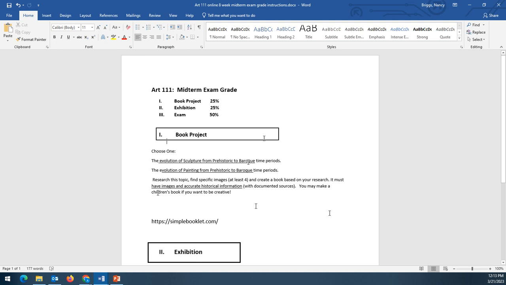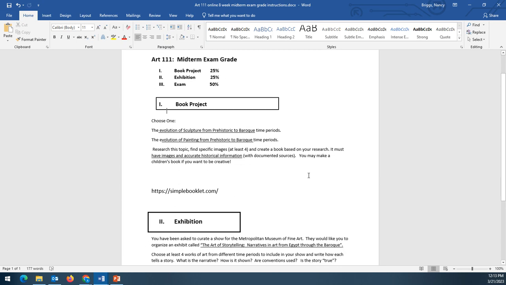So each of these, you're going to choose one. It should be chronological. You're going to identify them, give the historical information, and then you should say why it's changed or how it's changed. So a good description of each. All right, and there's simplebooklet.com. This form is on your module.